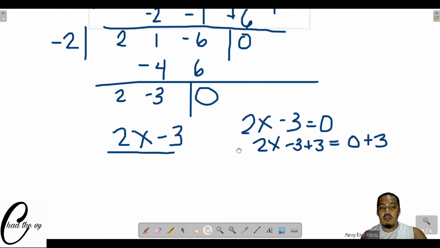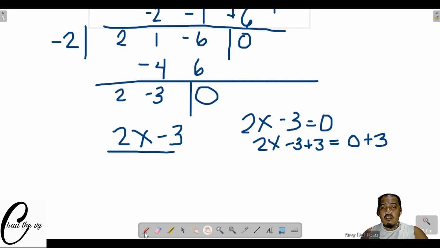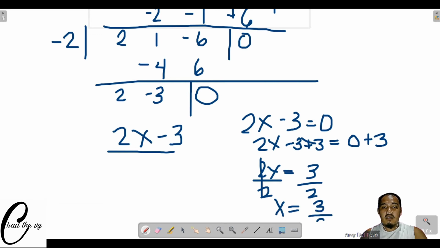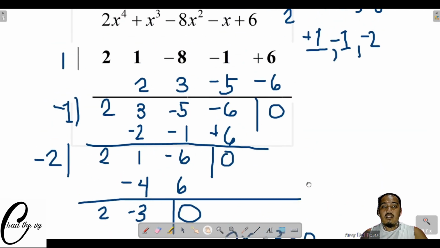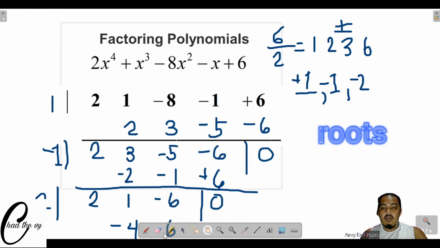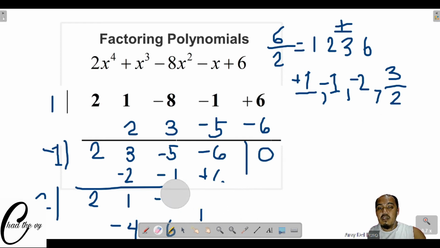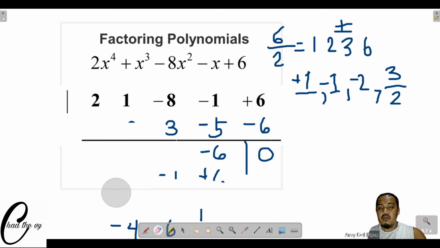Okay? So, angat natin ulit. Ngayon, simplify na natin. 2x is equal to 0 na kasi yun, 3. Over 2 tayo to eliminate the numerical coefficient of x, which is 2. Cancel. So, x now is equal to 3 over 2. So, punta tayo sa taas. Ang isa pang factor niya ay 3 over 2. Yan. So, erase natin and simplify natin.